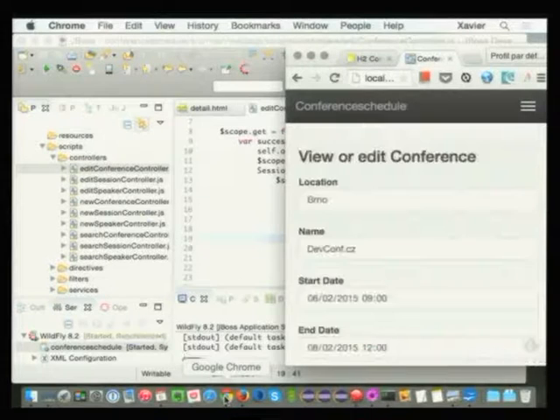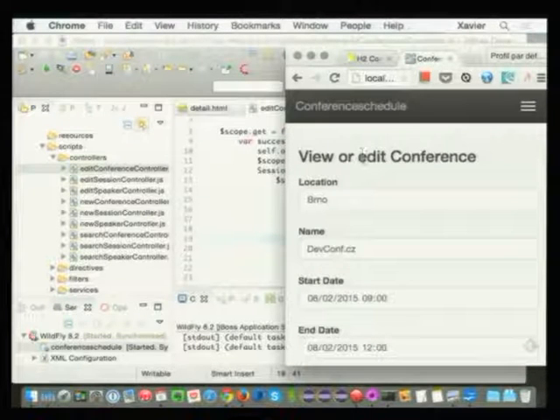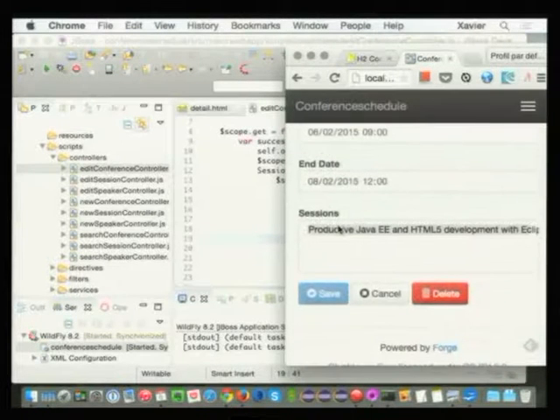And come back here, and as you can see, the page just got refreshed, and now we have our content updated with some name instead of ID. So that's one thing with live reload. When you do a lot of web development and you have two screens, you can have one screen for your IDE, one screen for your web browser, and you can see in real time the changes that you make from your editor.